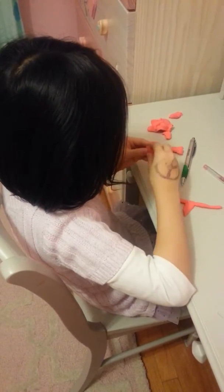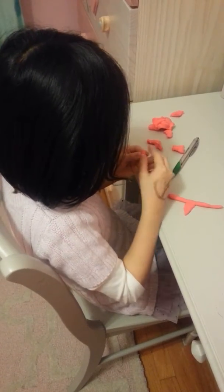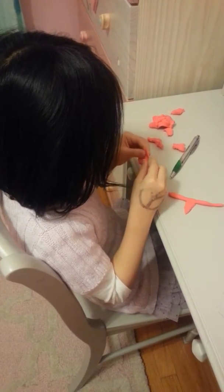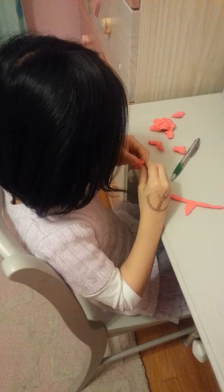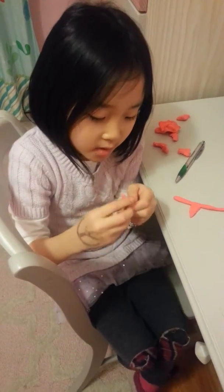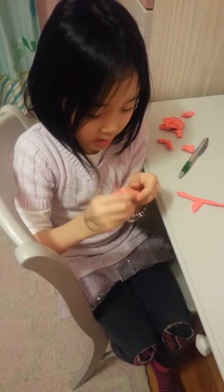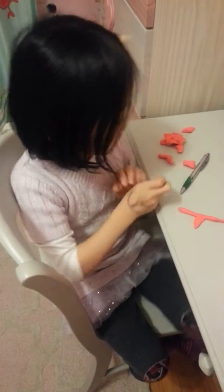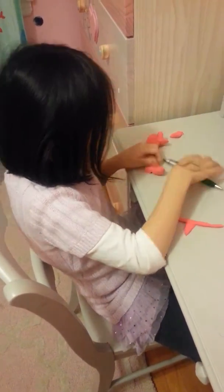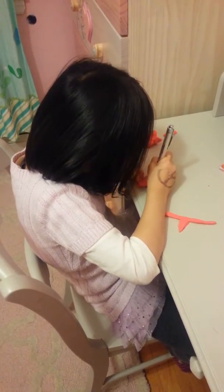Now let's put a little pointy point. Let's make a point exactly like this, but if you don't think it looks good, just smash it in the bottom. And if it does not turn out good, just try all over again. And you can make a flat dough to make your triangle.